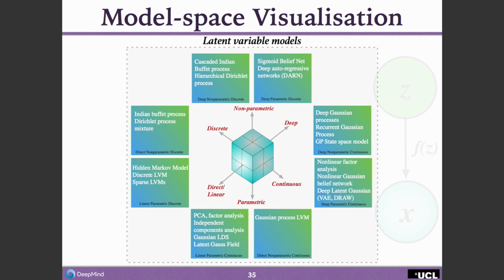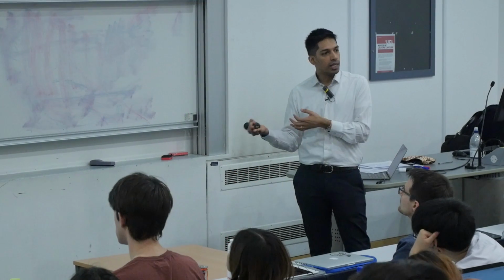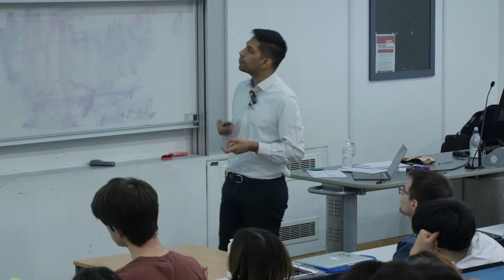One example is what they call cascaded Indian buffet processes, which are basically a sequence of discrete, infinite-dimensional distributions over binary objects. Or if you've heard of the Dirichlet process, then you can build a hierarchical Dirichlet process, which is the non-parametric extension of a model called LDA that lives in that corner. Or the one we are actually going to look at today are deep parametric and continuous latent variables: nonlinear factor analysis, nonlinear Gaussian belief networks, and all these deep latent Gaussian models like the VAE algorithm and DRAW. So we're going to look at that, but there are lots of other models to look at. And I just want to highlight separately from the latent variable models, which I just described to you, these implicit models.